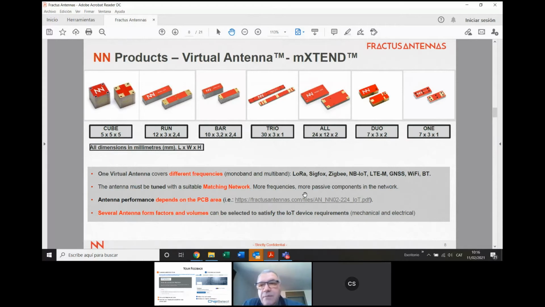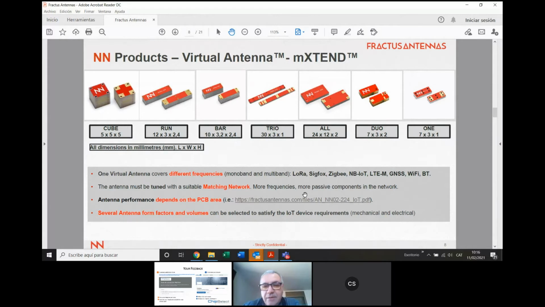And additionally to that, remember that we have, in some cases, modular options, and you can, even in your design, if you want to combine LoRa and GPS, LoRa and Bluetooth, or cellular and GPS, depending on your design, you can even choose if you want to do it with one single antenna or with two antennas or with three antennas. It's up to you, because we are giving you flexibility on that as well.